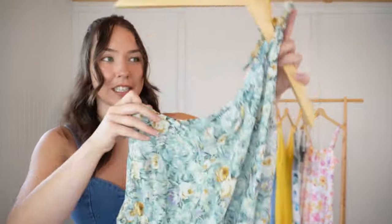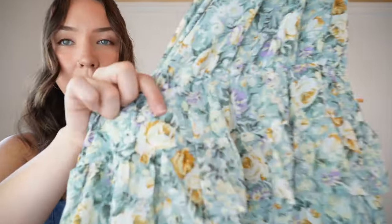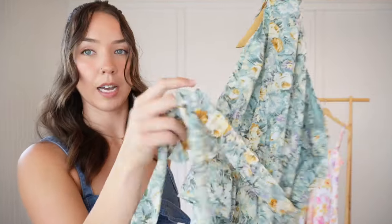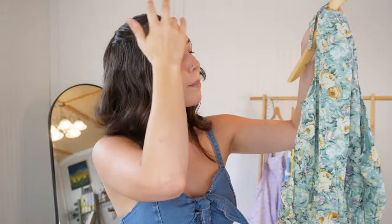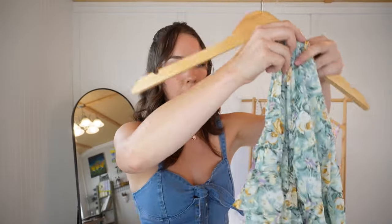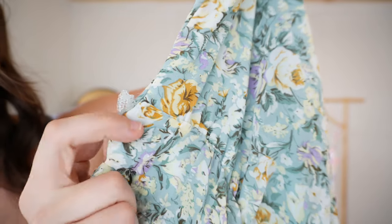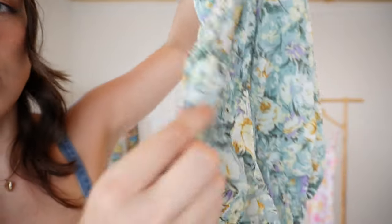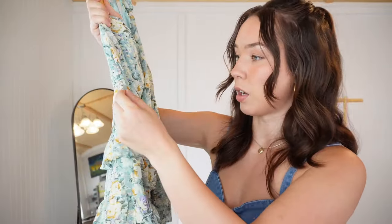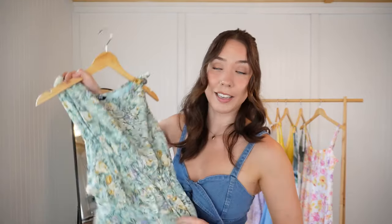Looking at reviews: Jennifer says it fits perfectly and the top fit great for a larger chest. Maria said the fabric and pattern were great but the fit was too tight in her usual medium. Others said it was a bit frumpy. Going into the dress itself — it's one-shoulder with a little bow tie that you can remove. The top does look a little frumpy off the rack; it does go into a cinch and then ruffles at the bottom. There is a tie to help cinch it. Quality-wise, there are some loose threading issues and messy stitching — disappointing for a $45 dress.